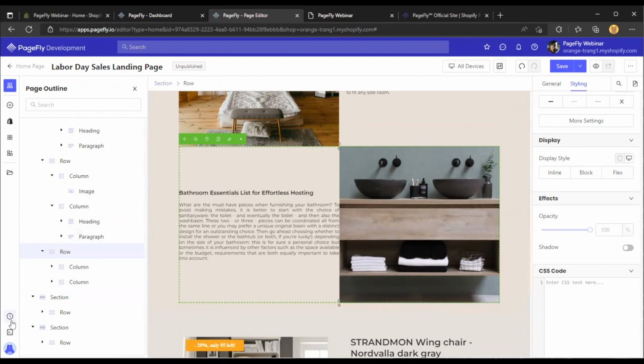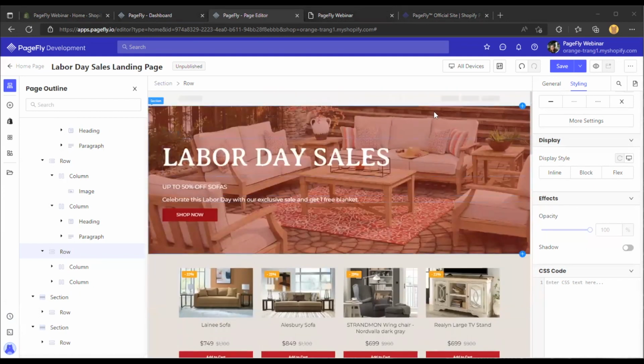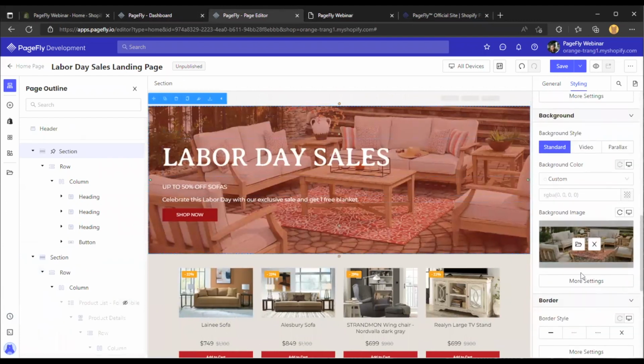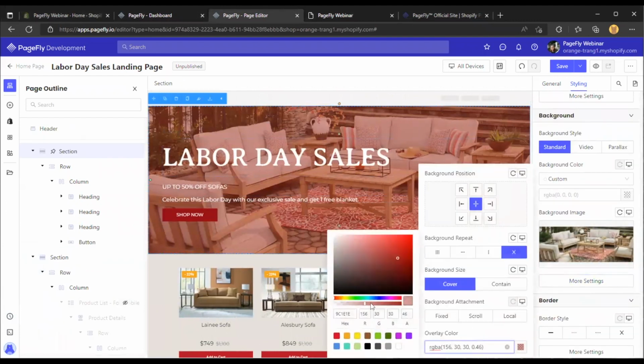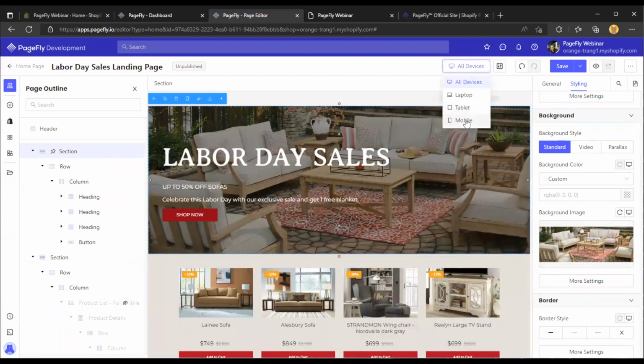Okay, so I think we should keep moving, and now let's continue with the next common issue, which comes from the images, just like Paul was asking about. This issue is about when you switch devices, let's say from desktop to mobile, and the images look cut off. So let's go here again. Let me just remove this overlay. This is actually too red. I will give it black like this and change the alpha colors just like that and go to mobile.